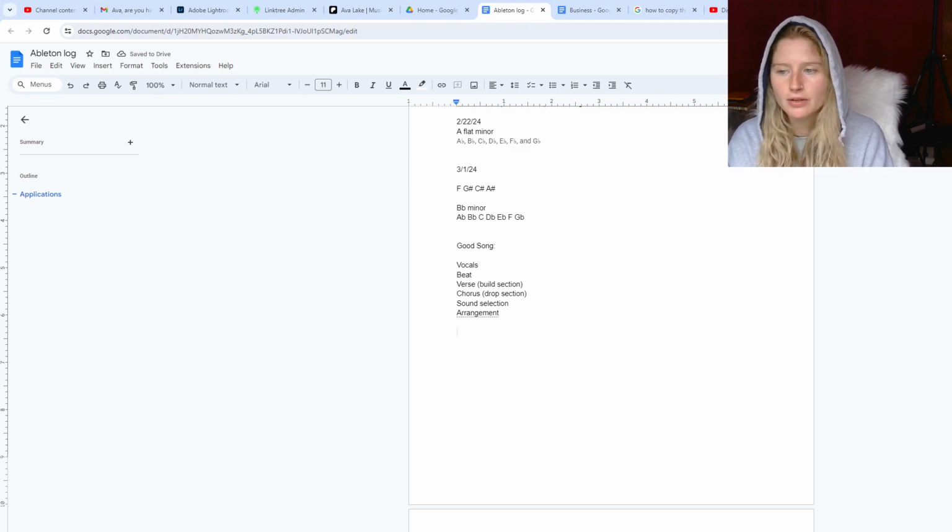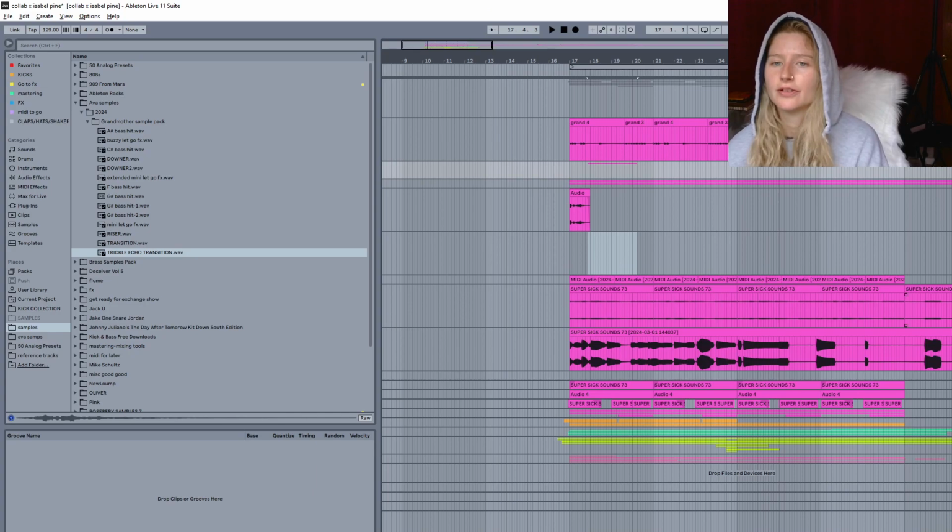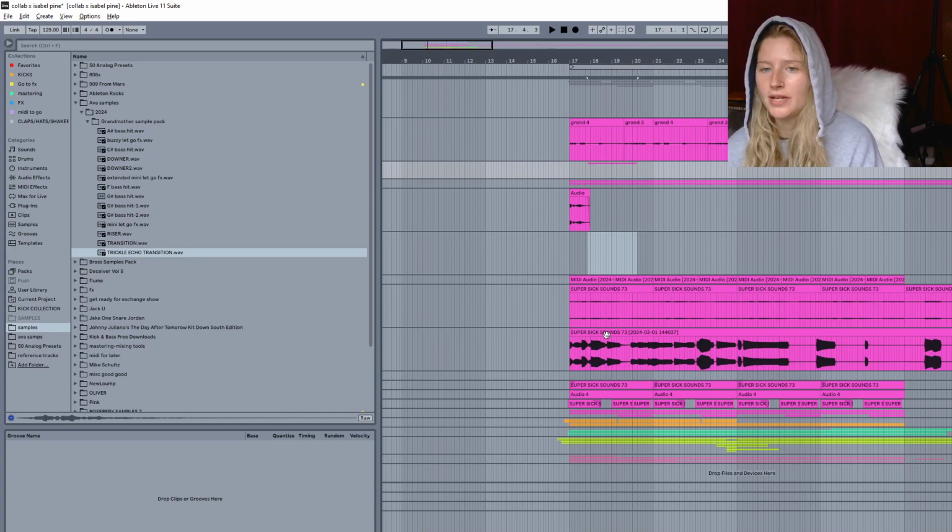So these can be addressed in so many different ways. You could have a full vocal song and piano accompaniment that is the bare bones of the song. Or you could have, like in this one, vocals, a little bit of a beat, and then all these sounds to work with.